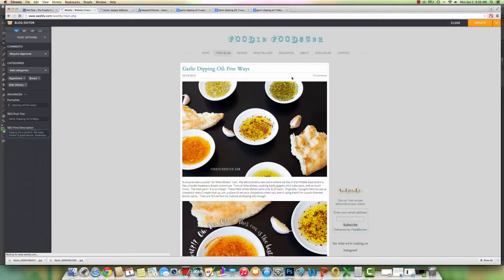One of these websites pays quite a lot of money to Google AdWords for advertising, and so something just isn't quite right to us. And so we chose the Foodie Foodster website to do an experiment of Weebly versus WordPress.